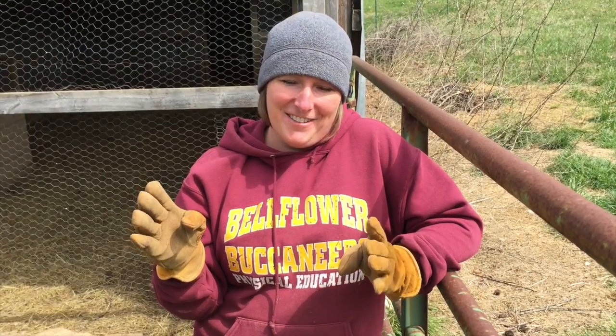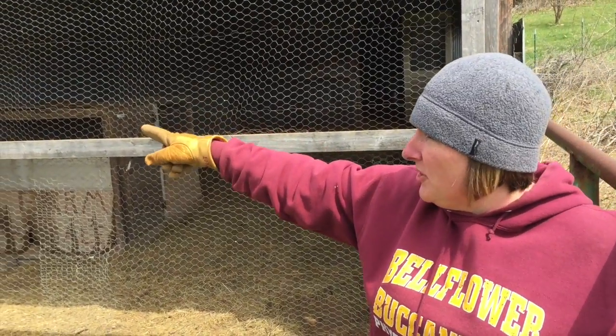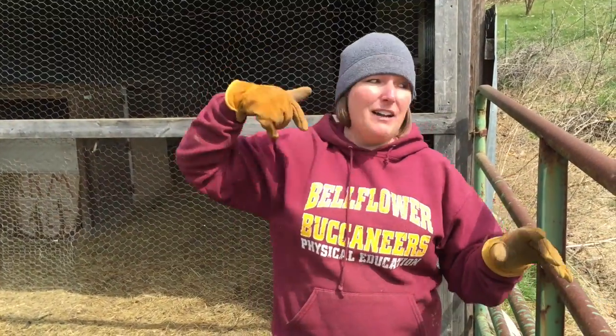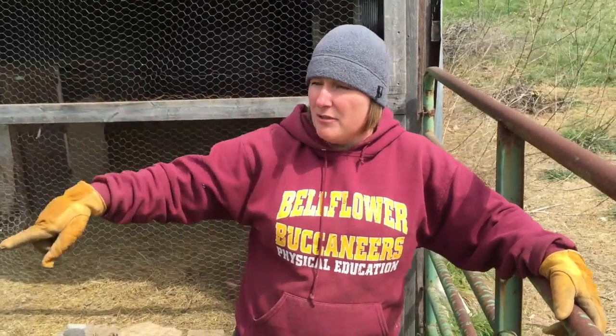But as we walked out here, Chris, I realized we didn't calculate the fact that they're going to grow. They're 300 pounds now, but by fall they're going to be 700 to 900 pounds. So we're going to measure between this gate and our house area to see if we've got enough space. Another convenient reason to set up here is we already have electrical in the chicken coop and shed, so we can just run an extension cord through the rafters to set the controller, whereas on the other side we'd have to run it underground through a pasture.